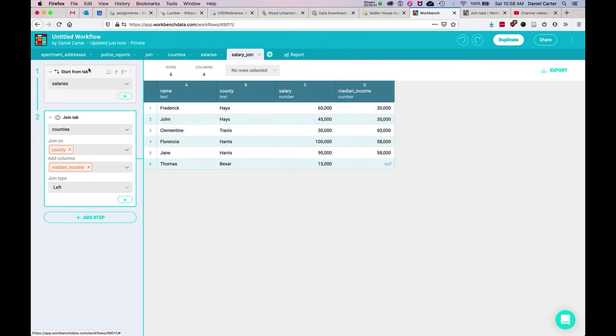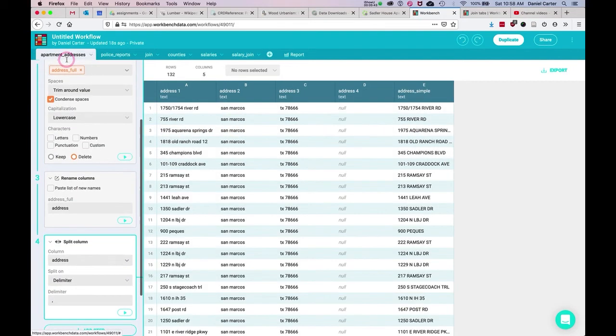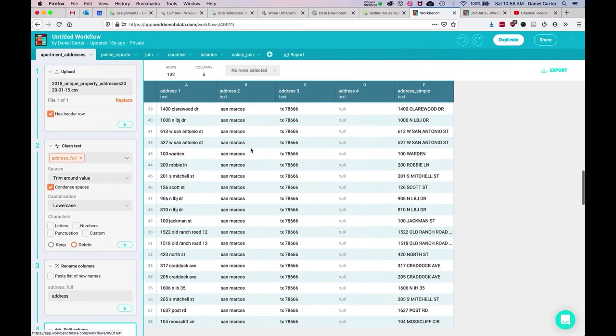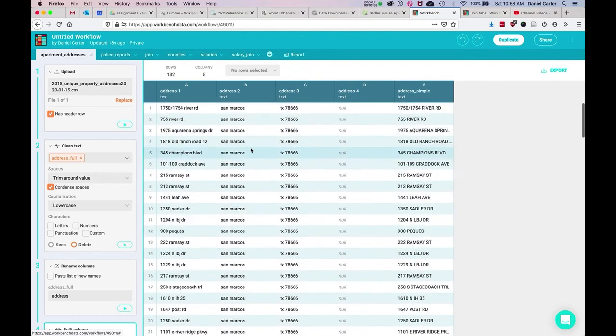So there's actually a way that we use data merges in processing the apartment data that you use in the class. So I have two tables here. I have a table of all of the addresses of the apartment complexes that we have in our database, basically. And I've gone ahead here and split the addresses so I have a nice street address right here. And I've made everything lowercase, okay?